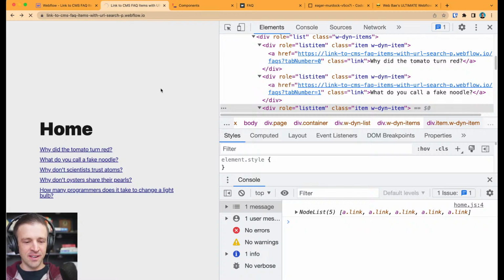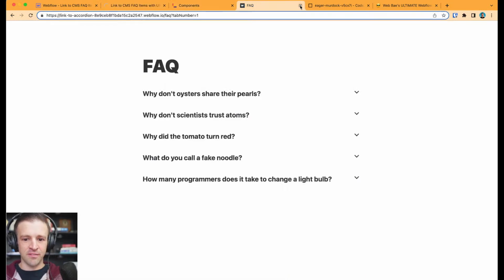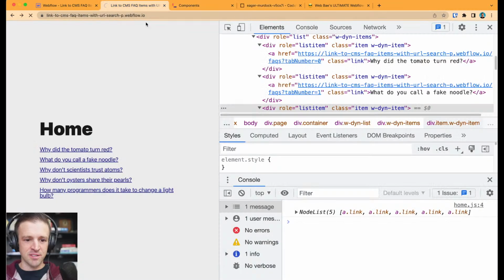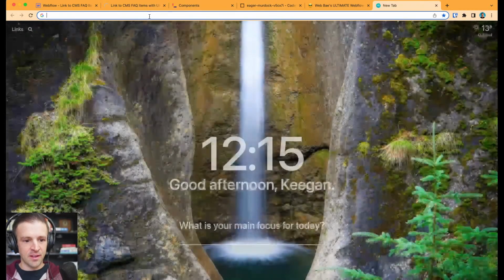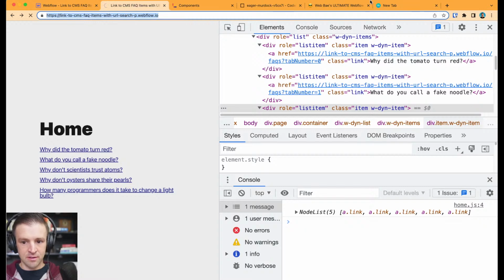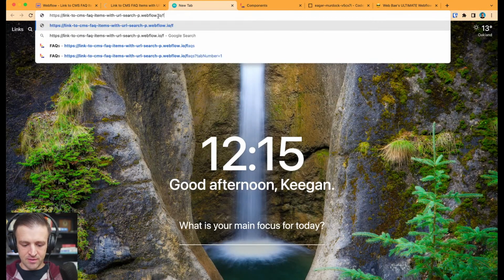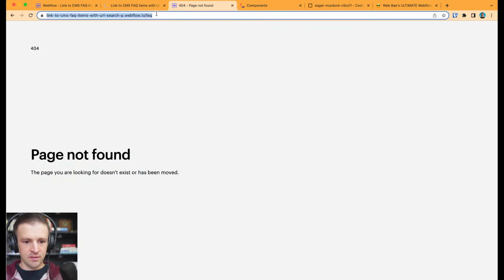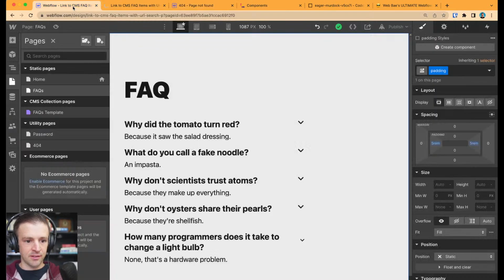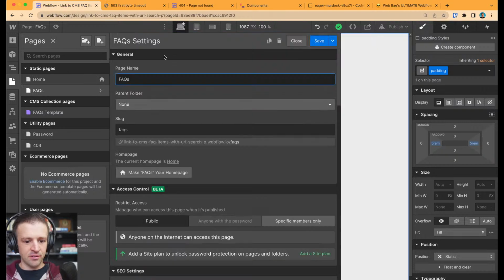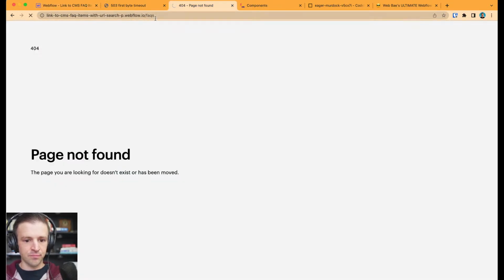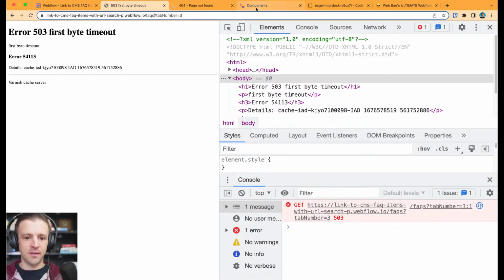This is 0, 1, 2, 3, and it's going to take forever because for whatever reason, I don't know if it's me or Webflow. I want to blame Webflow because I can load up Google really fast. But now we're going to write the code that exists on our FAQ page. This is just the demo one, so that shouldn't exist anymore for now. Let's bring this over here. I'm getting this first byte timeout. It's so weird.